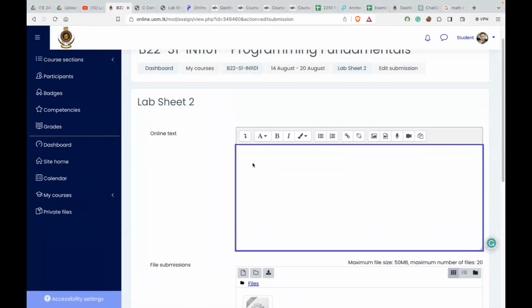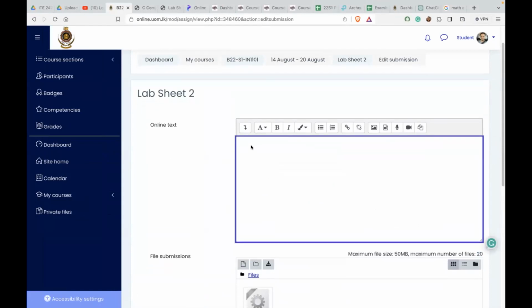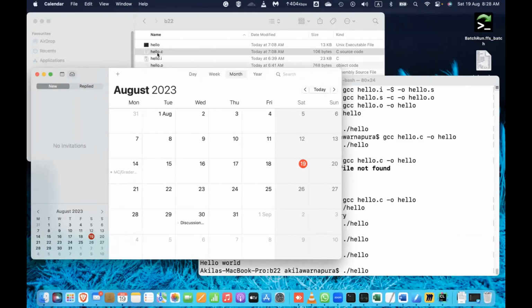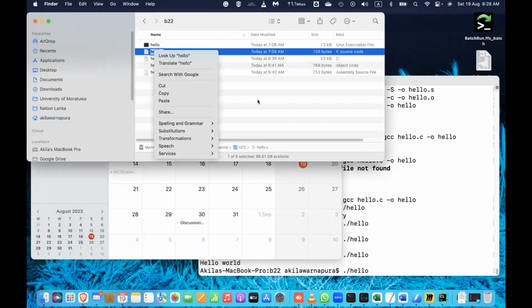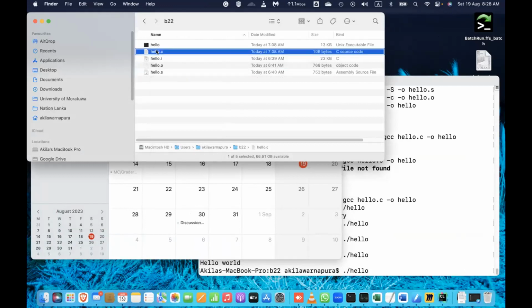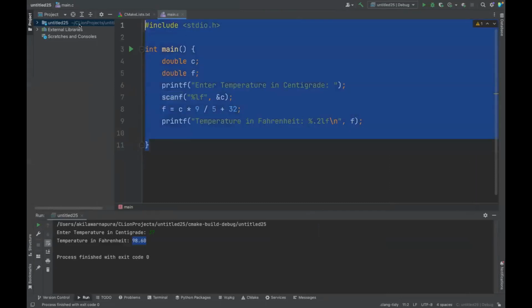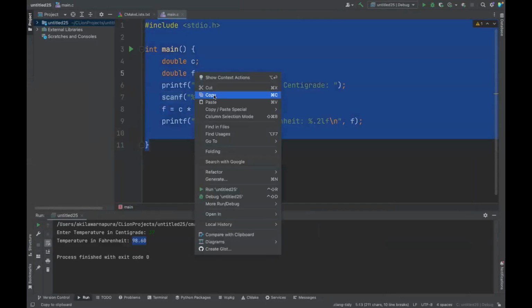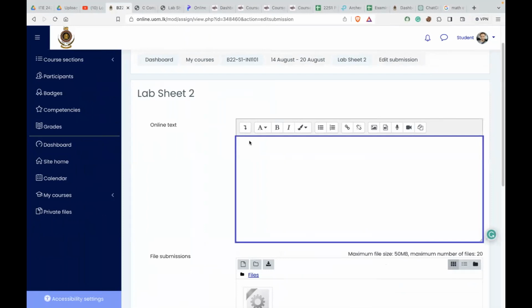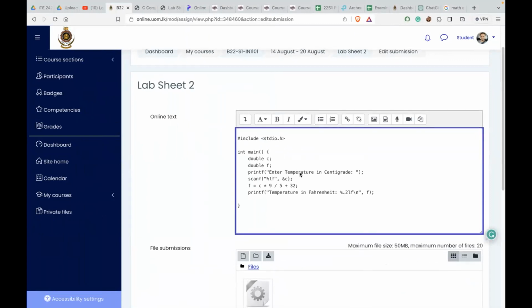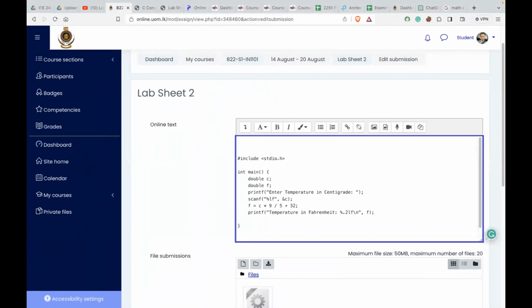Or otherwise, there is a text area available. You can submit the answers in the text area. Let's say this hello.c is your answer. You can copy this and submit the answer here. Since you have more than one source file, if you are using this editor, you may put a comment: this is Q1.